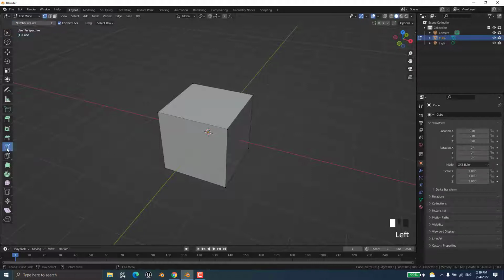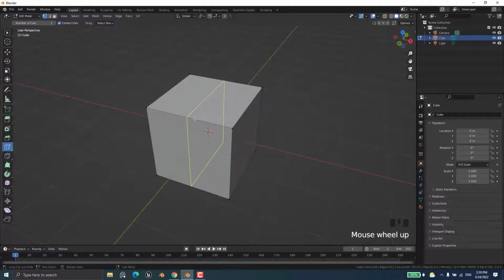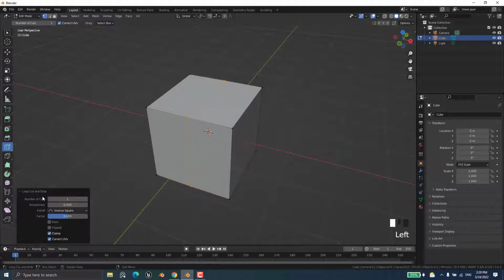Okay, loop cut, I'll press it and I'll come here. I can see something here. When I click on this vertical, this one becomes a loop cut in this direction. When I go to this edge, it is like a wire turning around this, isn't it? So for example, if I come to here and click on this one, we have another opportunity to do this, but no, I will just go to the properties, loop cut and slide.